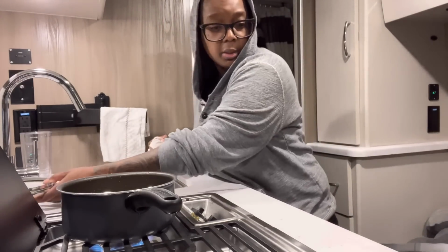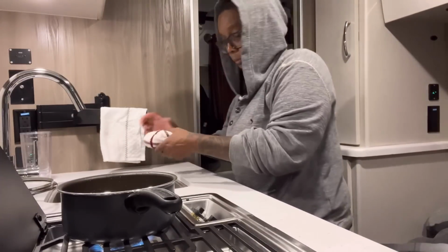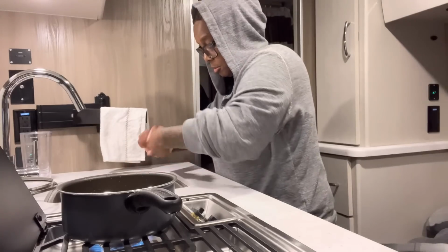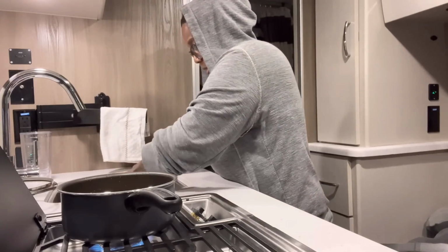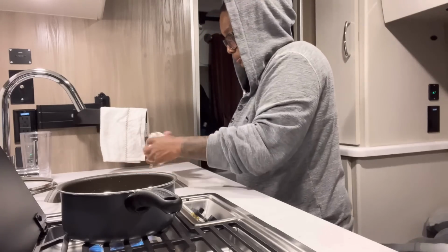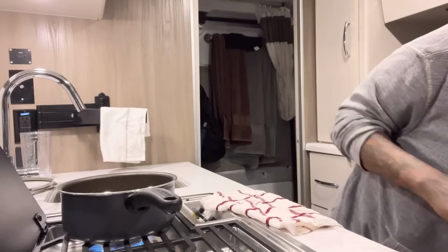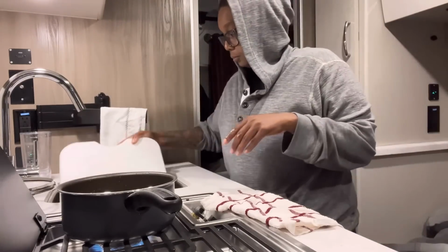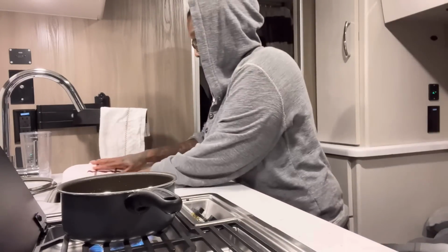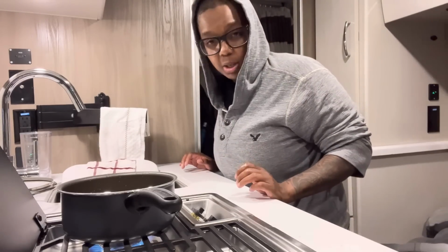Pretty foggy out today, so it's gonna be a really muggy day. Hopefully it rains. We need it. I'm gonna let that come to a boil and then I'll be back on.